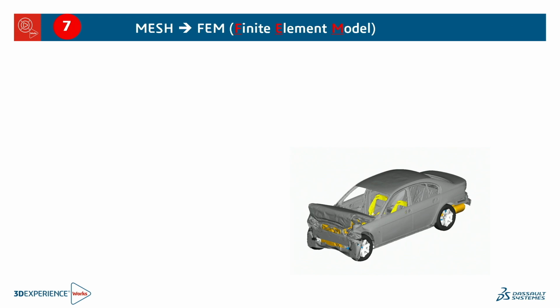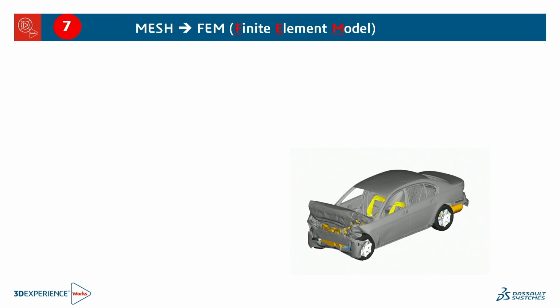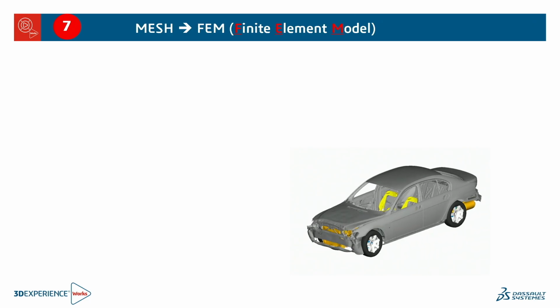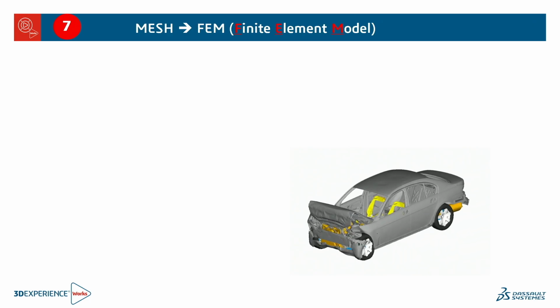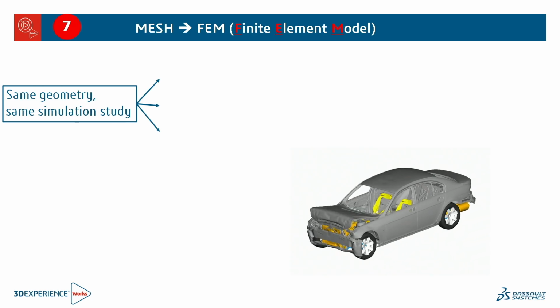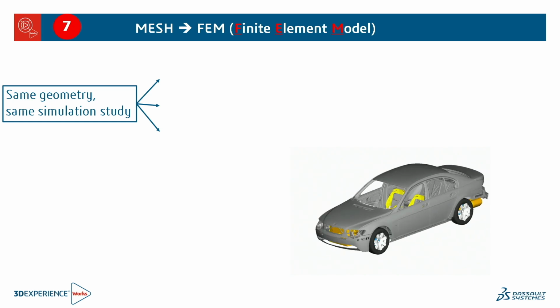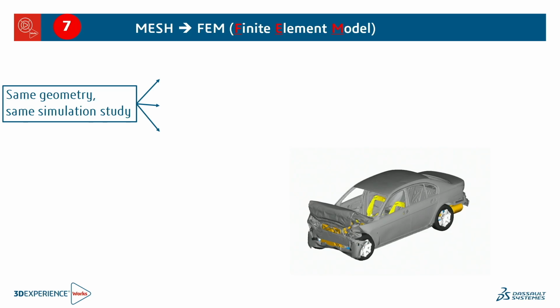In 3D experience simulation, there's a new terminology, which is FEM, or finite element model. A FEM is slightly different from a standard mesh that we're familiar with because it includes sections and connections. The main advantage of a FEM is that for the same geometry within the same simulation study, I can have multiple FEMs, meaning I can have multiple mesh refinements within the same geometry and the same study.